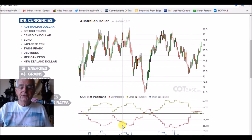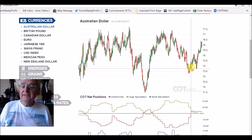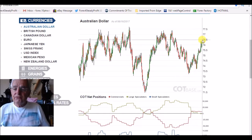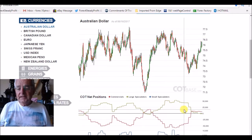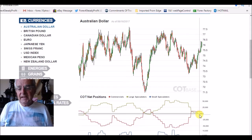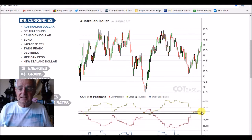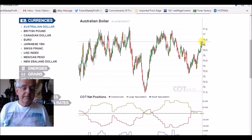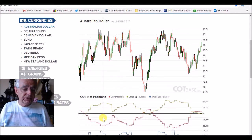It's Saturday the 17th of June and we'll start with the commitment of traders, and we'll start as ever with the Australian dollar. We've seen a rally in the dollar the last 4 or 5 weeks, and we've got up this week to about 76.50. The commercials have not increased their shorts, and the speculators and the commercials are around about the zero mark. There isn't really a lot in it. The commercials are in fact slightly long. I'm pretty sure now that they've got up to this sort of level that the commercials will be increasing their selling. So next week I expect to see quite a big short on the commercials.